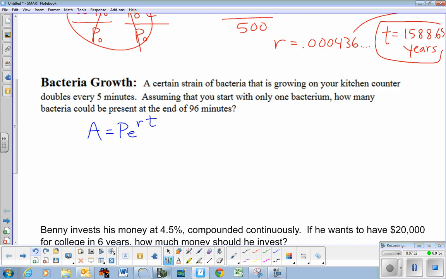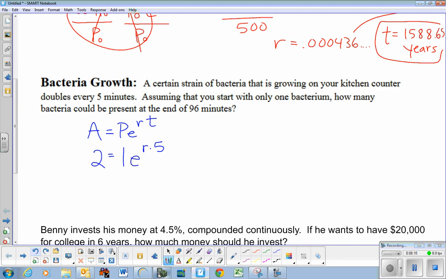Okay, so if I start with 1, I don't know this rate again, right? I don't know this r value, this constant number that applies to this certain bacteria. But I do know that if I started with 1 and it doubles in 5 minutes, this is the equation to solve for that rate. Start with 1, end up with 2, 5 minutes later. And it's not like this has to be in years. It's just that if you start with minutes, you end up with minutes.